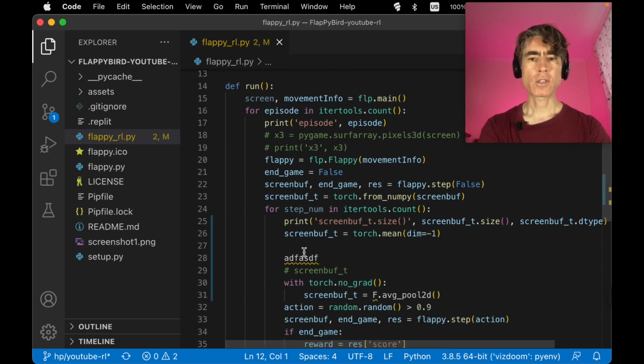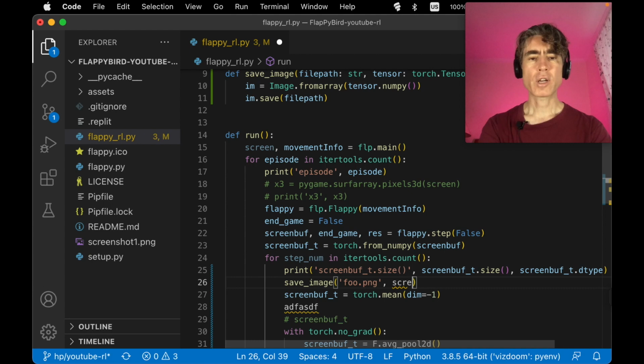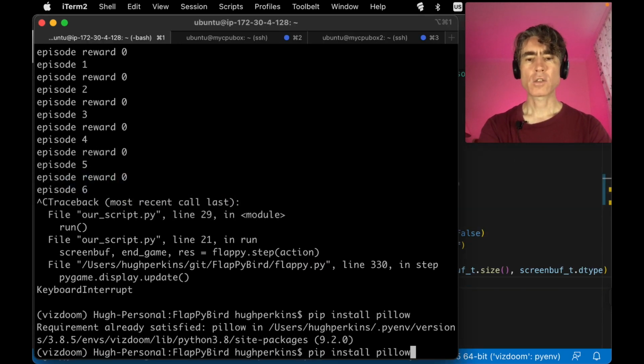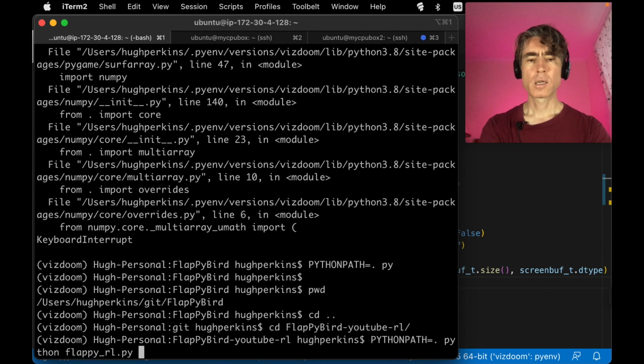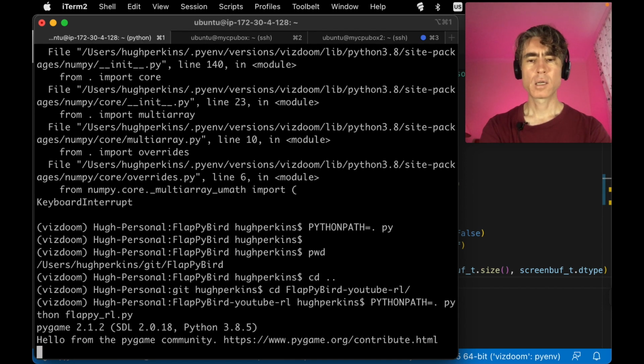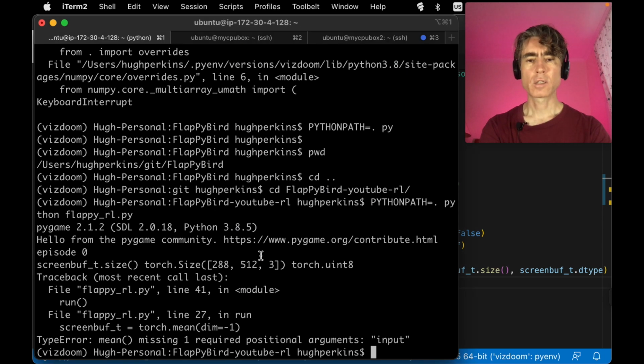All right, so let's try that with the original image. So save_image, foo.png, screen_buff_t. Let's run that and see if that works. Let's check that out. All right, so foo.png.